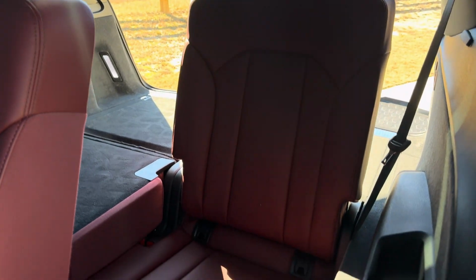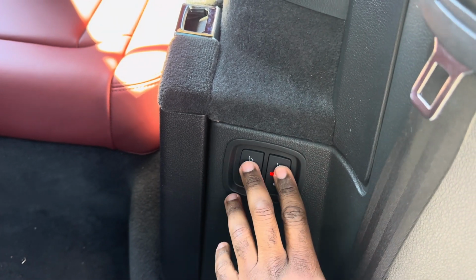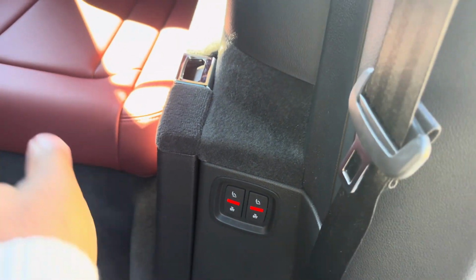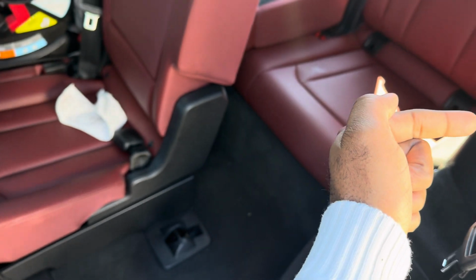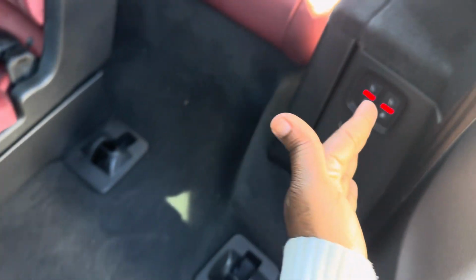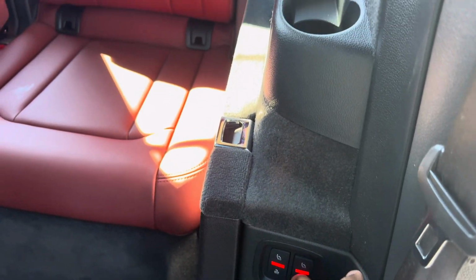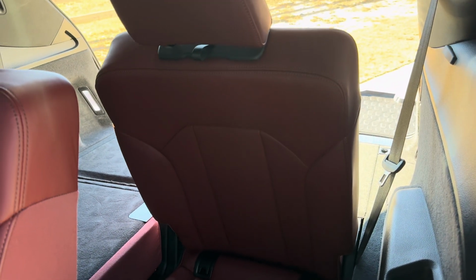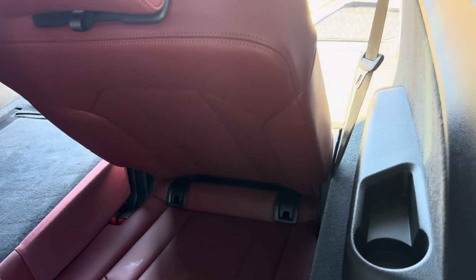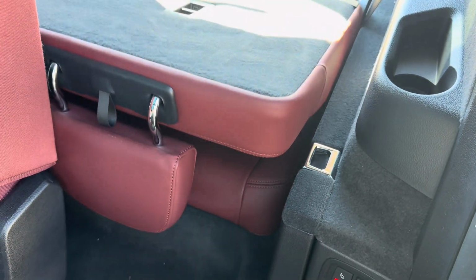Now there is another way to activate your rear seats, and these are going to be the buttons here to raise and to lower. So if you didn't want to go all the way to the back to raise and lower these seats, you could do it simply from the passenger side doors. So let's go ahead and lower this, which you do have to pull the headrest down first, and it will lower.